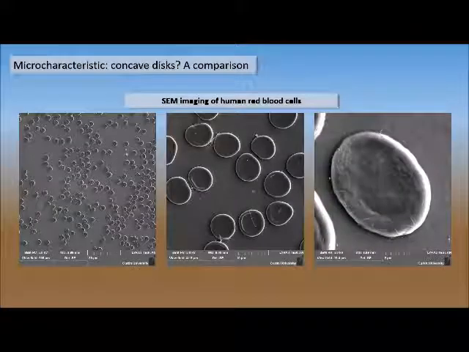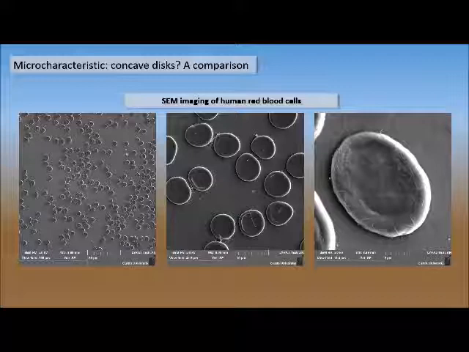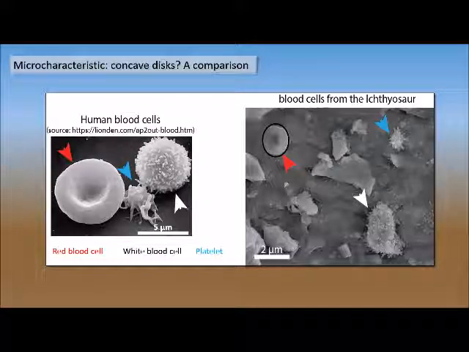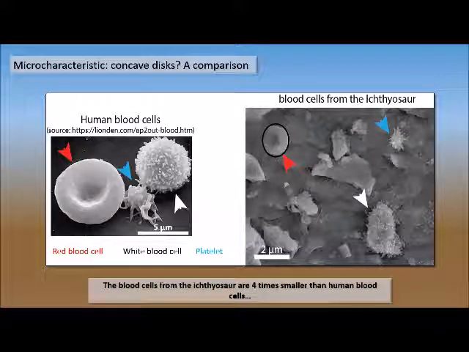So now I can say what I thought they were. I was like, ooh, very excited. That looks like this kind of structures. Those look like red blood cells to me. Okay, I'm not a hematologist, but, well, doing a bit of Googling. And one day we even found those in association with one of those cells. And when you do Wikipedia blood cell, that's the kind of figure you get. To me, I was like, oh, wow, that's amazing. That looks like this one. This one, the platelet, looks like that one. And this is this one, a white blood cell. Yet, those blood cells in the ichthyosaurs are way smaller than human blood cells.